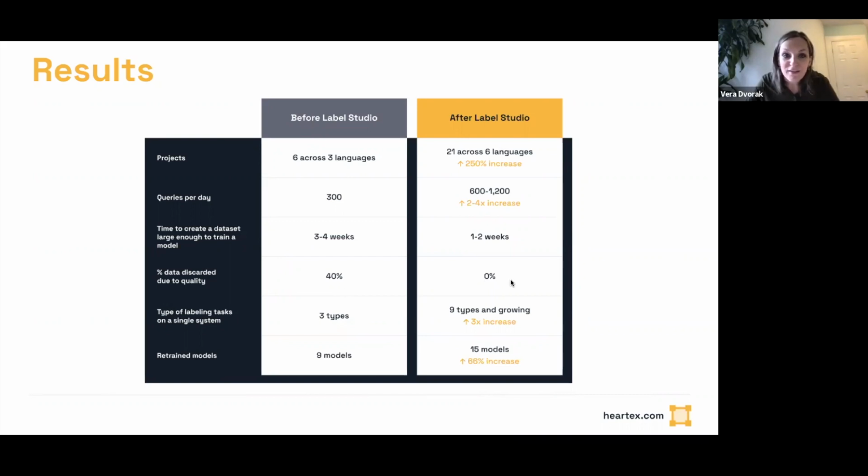And something I mentioned before, we basically couldn't really look into complex data. Now that's something we focus on a lot, and it allows us to improve our models. We see more accuracy. And I think the fact that search, even though that was not our main product a couple of years ago, recently has been our fastest growing product, both quarter over quarter and year over year, shows that this is an indirect result, which at the bottom of it has really these immensely improved labeling operations. Also, maybe one thing which is clear from here, when you look at how many projects we were able to take on and how many queries per day we do.